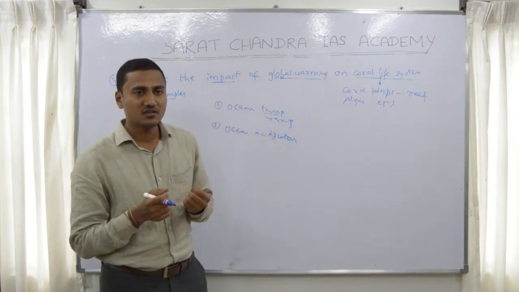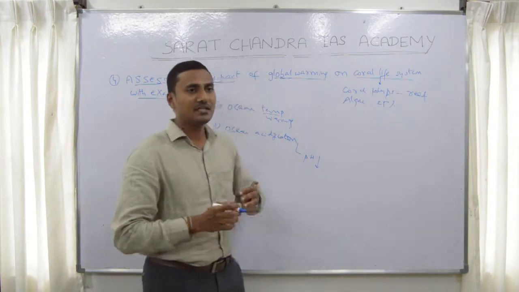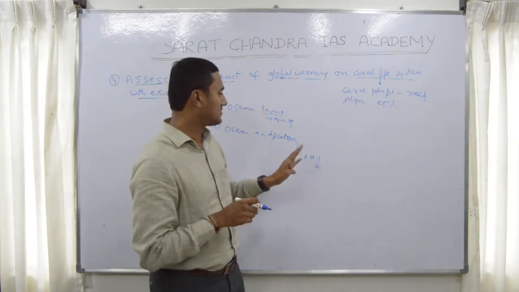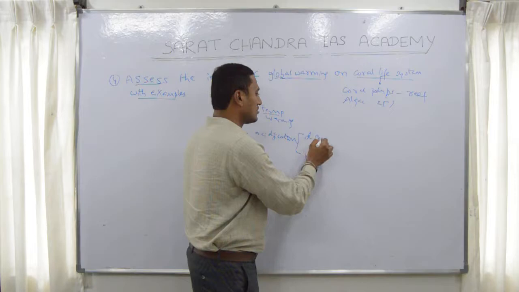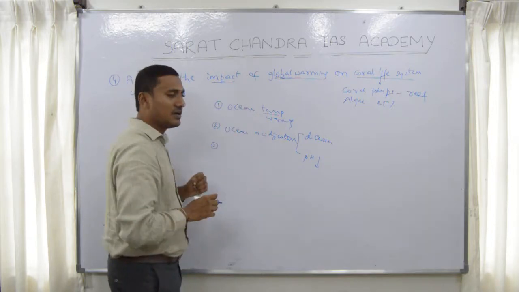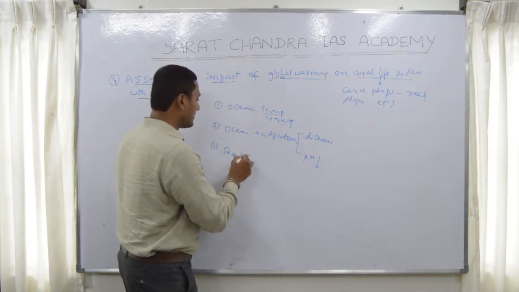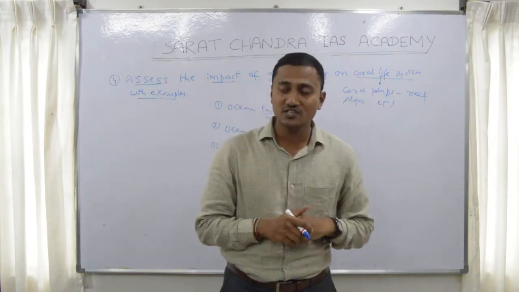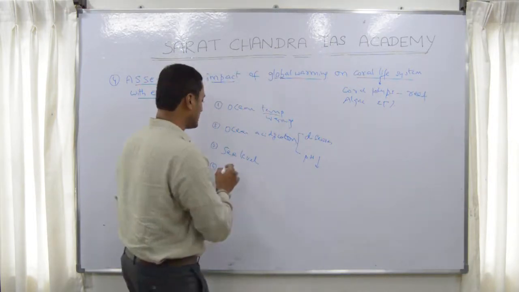Ocean acidification leads to a decrease in pH levels. As you know, pH 7 is for neutral waters. As acidity increases, the pH will fall below 7. Similarly, ocean acidification causes diseases in marine animals, the same as in coral reefs. Then global warming leads to melting of glaciers and a rise in sea level. Also, global warming, which leads to climate change, causes an increased frequency of tropical storms. Tropical storms will be increasing.